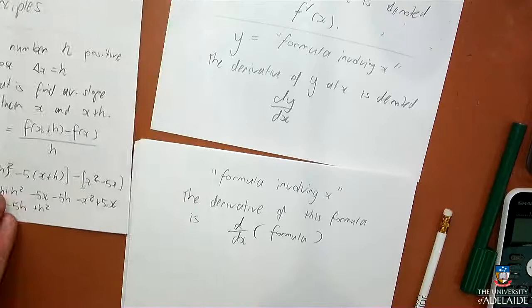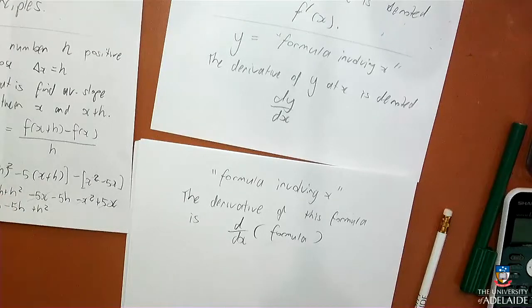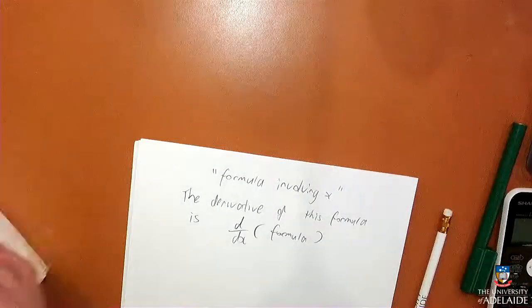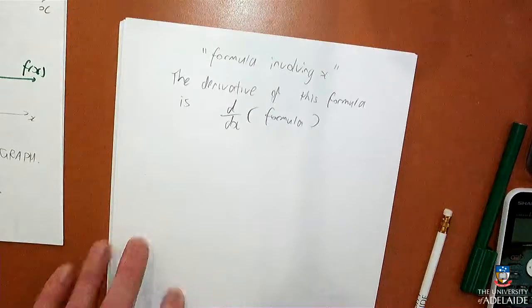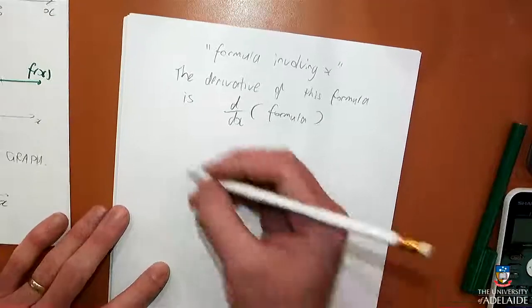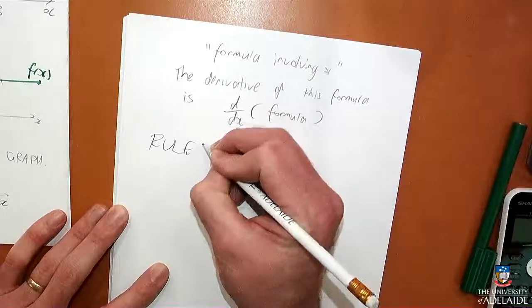Now that we know that, we can now look at those rules that people developed over the last several hundred years so that we don't have to do this whole process every time. So what we've learned through this process is that there are various rules that derivatives work by. And there's a classic kind of function that we definitely know what the answer is every time. So I'm just going to write down rules.